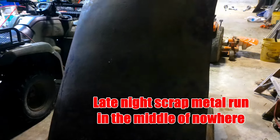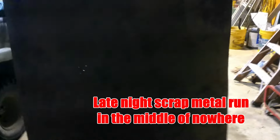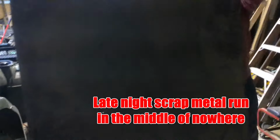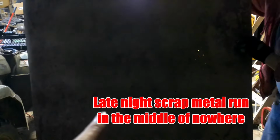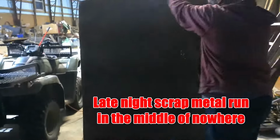German metal! It's got a nice starry pattern on it from the light coming through it. I can see those four or five little tiny holes. Right there and there. Oh, wow. Yeah, it's fine. Like I said, wherever the wheel well ends up, I'll make sure it aims for it.